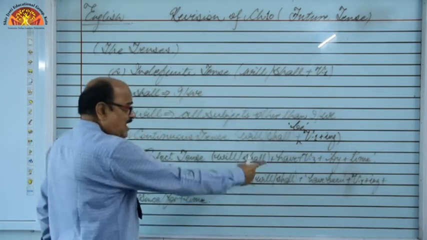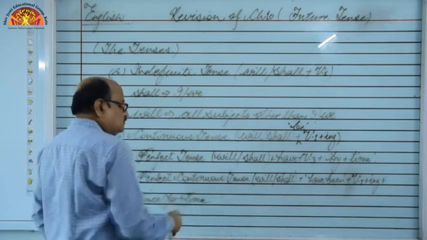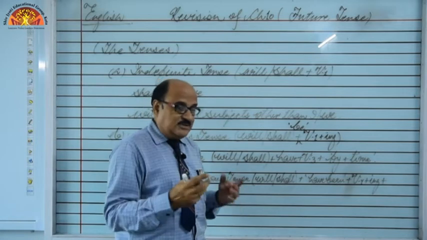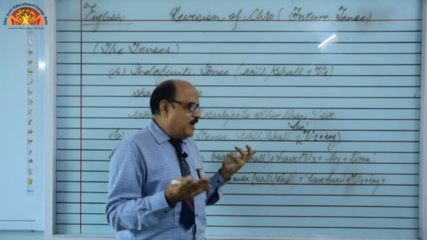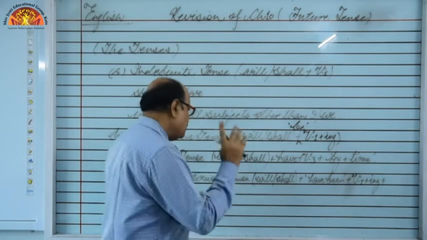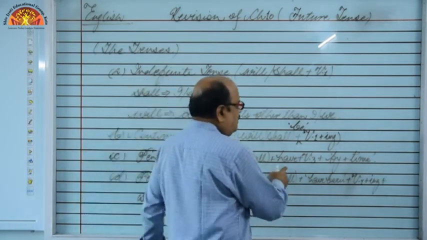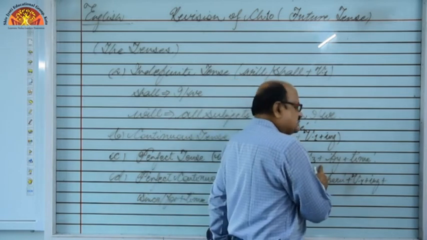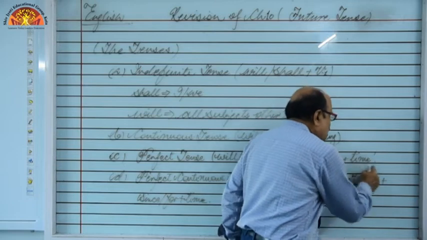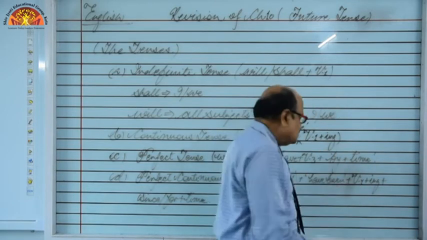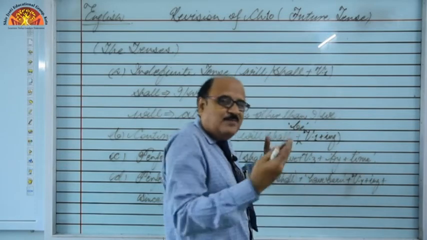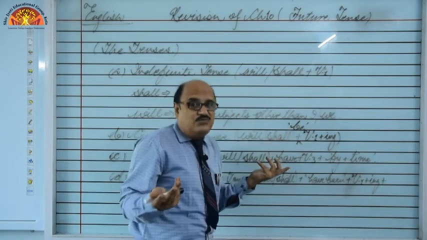time along with by. So one example is there. When will you complete this novel? Somebody asked me, when will you complete this novel? And I told him, I shall have completed this novel. Look, I shall have completed this novel by the end of this week. By the end of this week. The week is still going on. So, by the end I am talking about, so it becomes future. So, I shall have completed this novel by the end of this week.